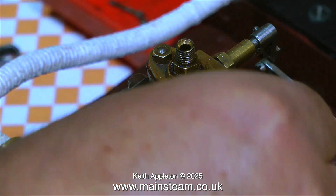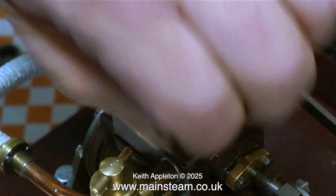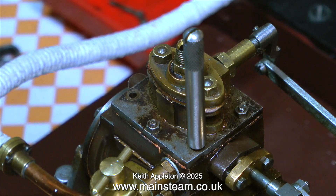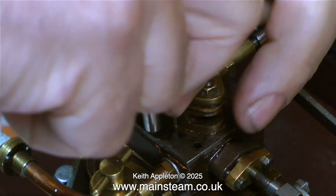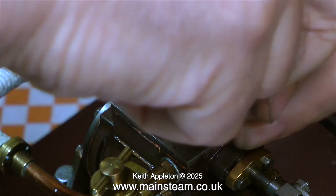The normal way I fit studs is to use the shorter part of the stud to go down into the casting, so that the stud bottoms at a certain height. But whoever built this has done it the other way around — they've put the nuts on the short part of the stud and the longer threaded part goes down into the casting. It's a valid approach because the nut can only travel so far on the short thread, but when you undo the nuts the whole stud comes away.